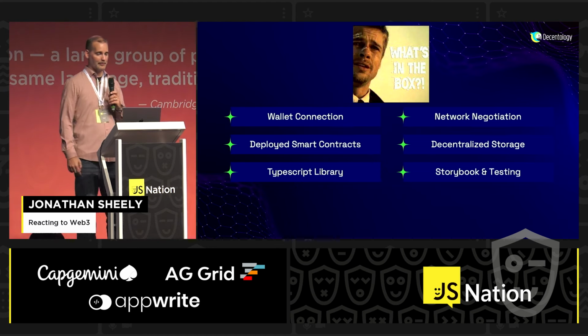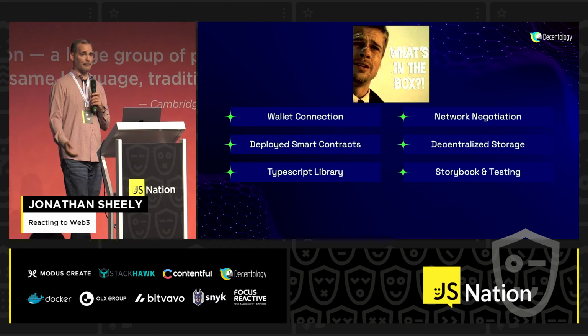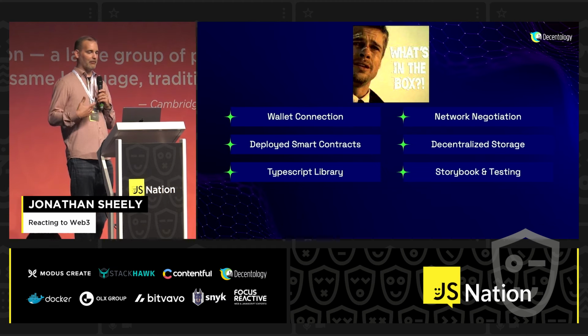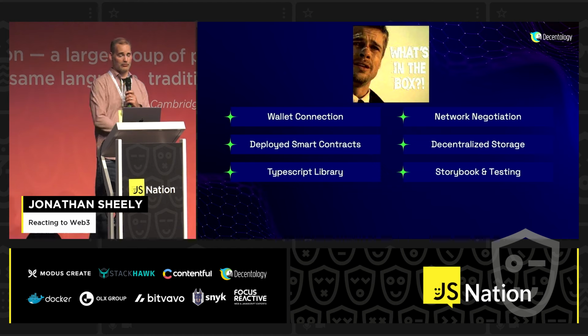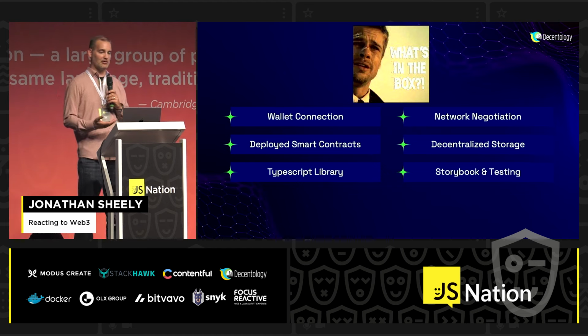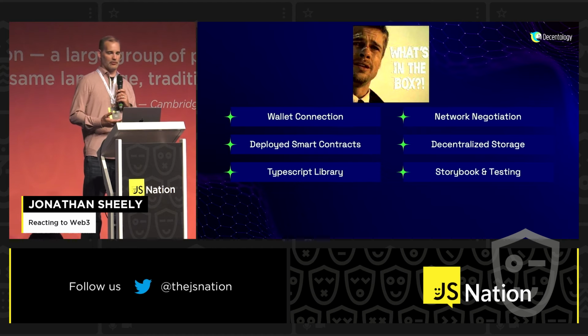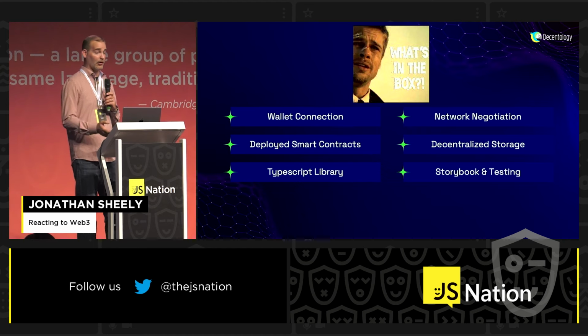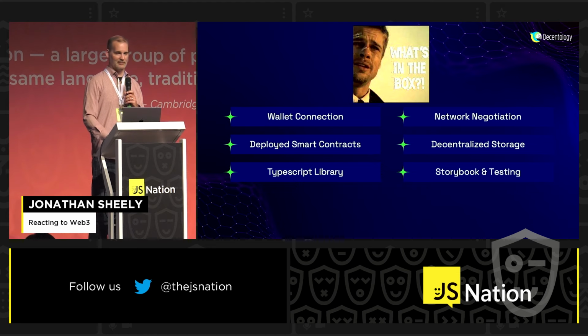And it all comes with a Storybook and testing framework so that you get to actually play around with the application. So just like Rich was previously mentioning, live documentation, where you get to experience what each of these modules does without actually having to install it or dig deep into the documentation.